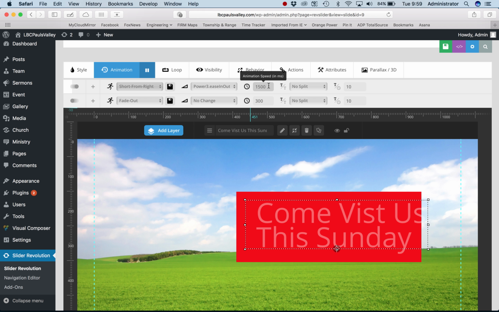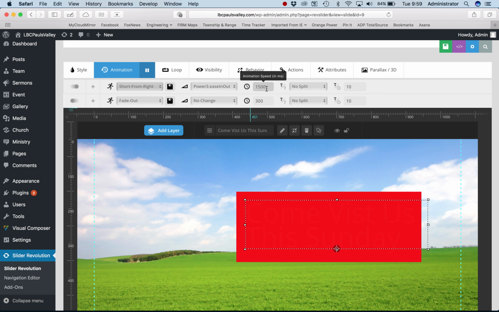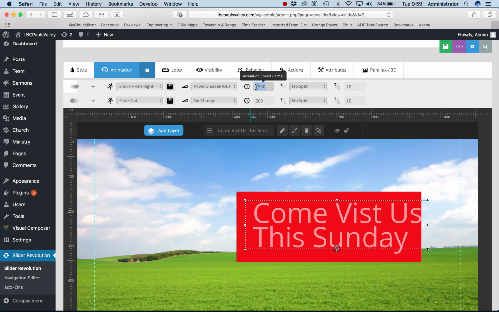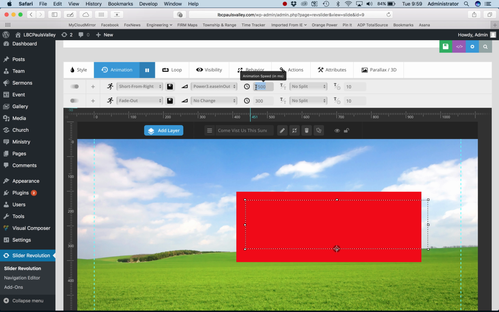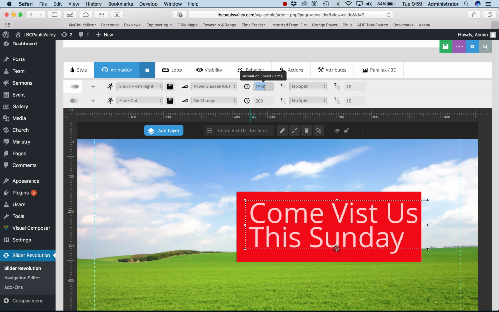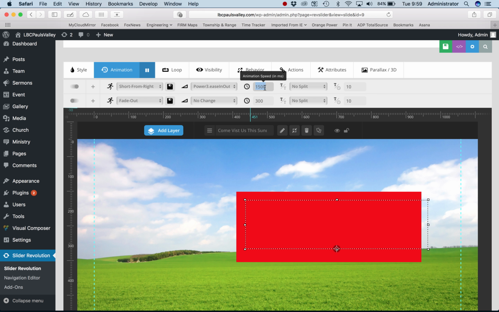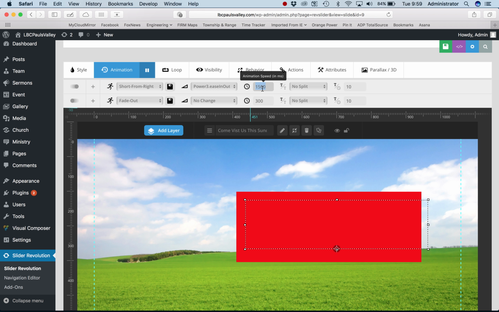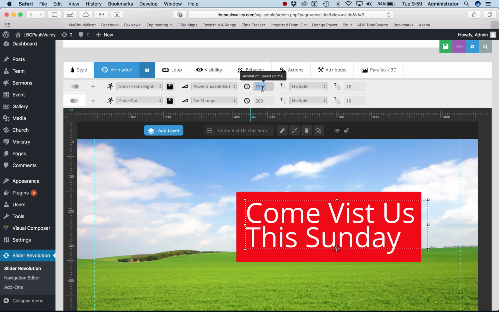You can also use these various options to control each animation. The animation speed controls how fast the animation acts. This is animation speed in milliseconds. If I put a smaller number in there, it's going to do the same animation, but much faster.